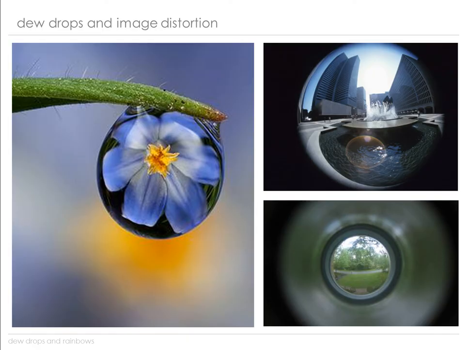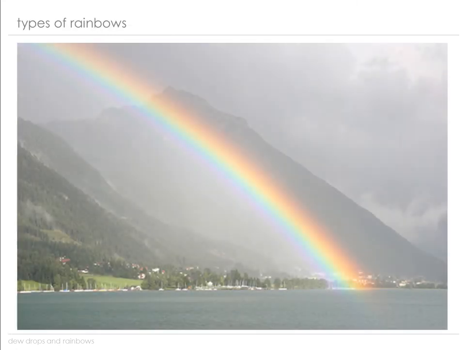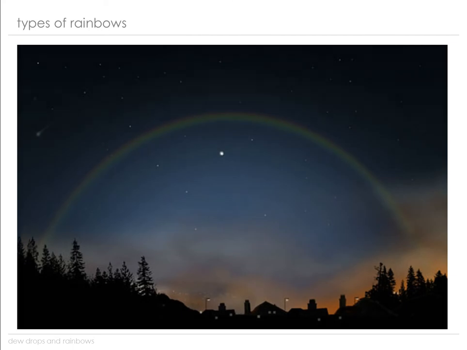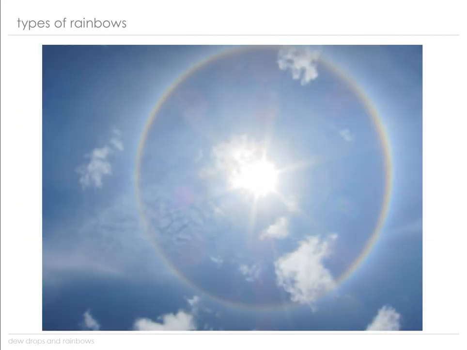Due to their spherical and sometimes dome-like shape, dewdrops distort images much like the fisheye effect in photographic lenses, or the visual phenomenon experienced by looking through a peephole on a door. Dewdrops, like prisms, also refract light, and depending on how light reacts, several different types of rainbows can occur. They include primary rainbows, secondary rainbows, supernumerary rainbows, sunset rainbows, lunar rainbows, and of course, ring rainbows.